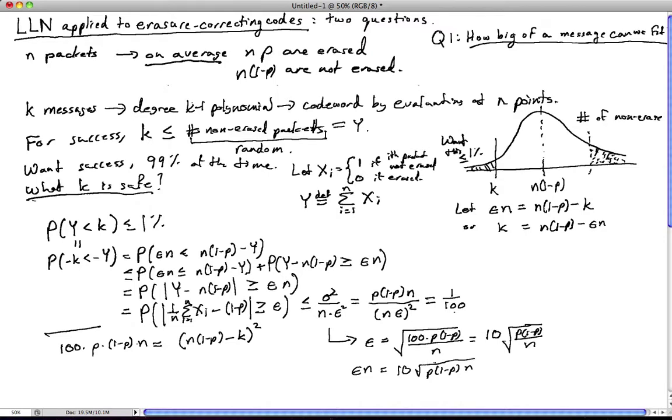Which, if you want to think of it, you can bring this 100 out, is 10 square root p, 1 minus p, divided by n. Or alternatively, epsilon n is going to be 10 square root p, 1 minus p, n. And if you'd like to say, this thing is what epsilon n is, and this has to equal n, 1 minus p, minus k, so we can conclude that k equals what? Well, it's going to be an n times 1 minus p. Now if you look at it, you'll see that there's also a kind of n times 1 minus p on this side, so we can actually try to group the terms a little bit. Make it 1 minus, remember we brought this over the other side, 10, and then we have a square root of p divided by 1 minus p times n, all inside the square root.